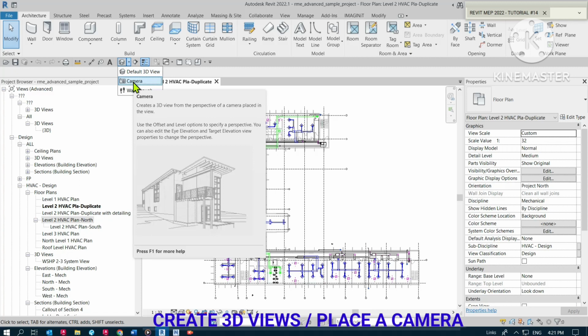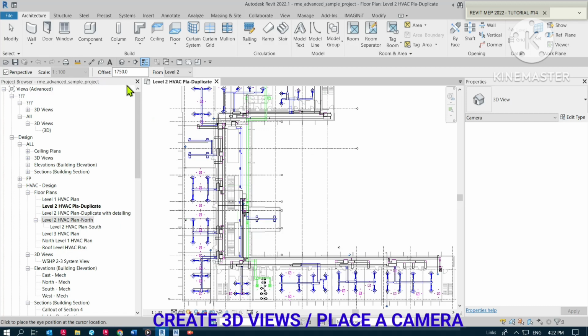Let us create our camera. What we are going to do is create first our perspective view, and after that we are going to create our orthographic view. I am going to select the drop down arrow here to select the camera, and as you can see here on our options bar, we have an option if you want to create a perspective view or orthographic view.